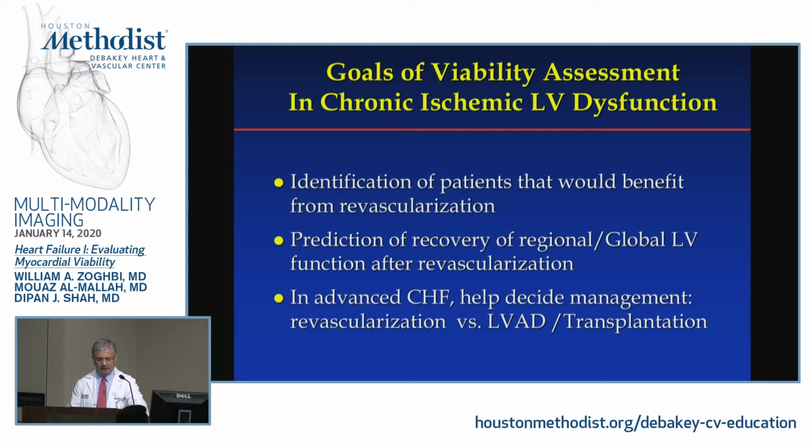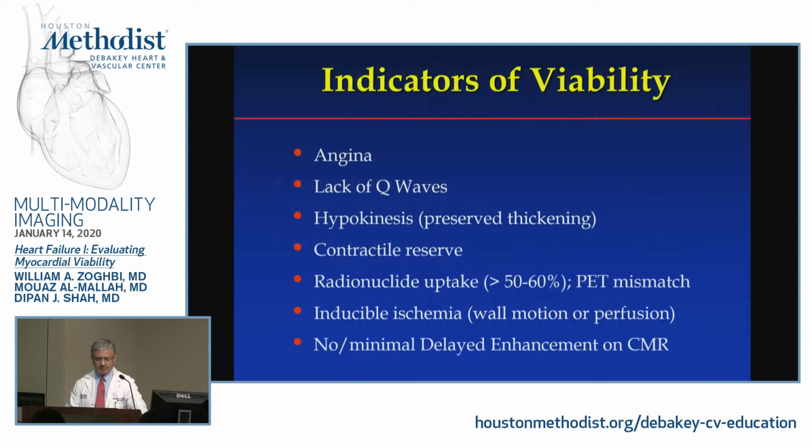And to me, at this stage of the game, you know that you can have less risky interventions. In the past, we had bypass surgery, and you had on-pump surgery. So these were the most difficult situations. Nowadays, you have PCI, you could do multiple PCI procedures and not think about the risk of the revascularization. And you can also have off-pump surgery. So yes, you could say this is a theoretical discussion. It's not really, because the third bullet is really important: should we revascularize this individual, or should we forego that and think of the other modalities for bad heart failure, which is VAD or transplantation.